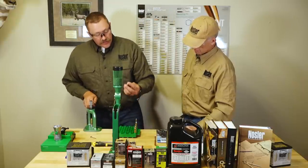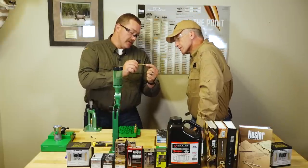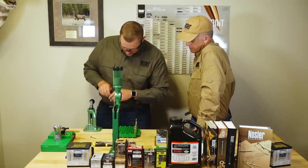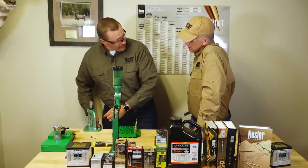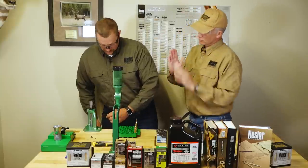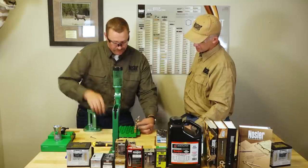Here's one more thing that some people say is important. I've seen runout numbers — how much runout from the centerline your projectile has. If you measure on a V block, the bullet itself, how much wobble it has. There's a trick: when you seat your bullet, bring it tight just a tiny bit to where you can feel the heel of the bullet go into the mouth, then drop it back down and rotate it. Some people do it two or three times. If the bullet is at a slight angle, rotating it will compensate each time. Where did we come out on that one? Let's take a look.